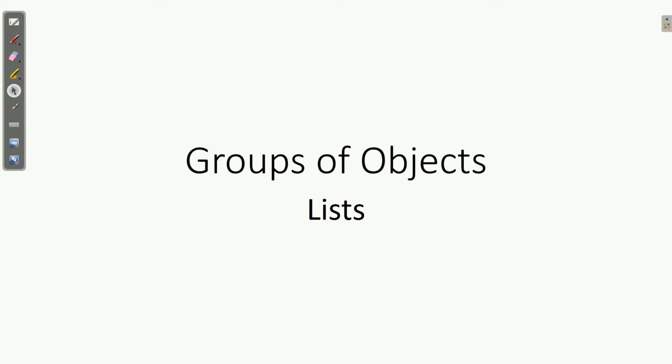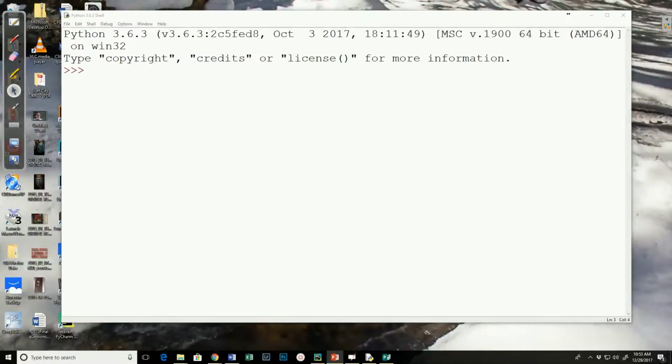As we work through loops and other structures, a lot of times we want to work with groups of objects, and there are several types of groupings of objects that we can use in Python. One is the list. There's also tuples, dictionaries. Those are some of the data types that we have available to us. Lists are mutable types. Tuples are immutable. Dictionaries are also mutable, can change. We're going to start by working through and looking at a list.